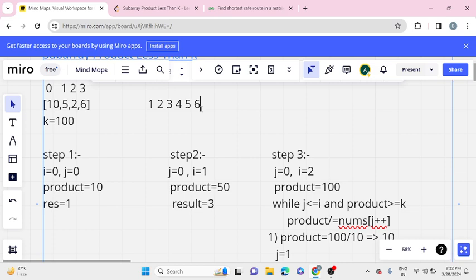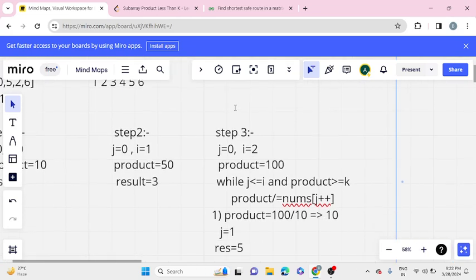So 5 minus 3 is 2, and 2 plus 1 is 3. So we can find the total number in that subarray or in that window, and hence this will give our total subarray, which is 1, then 2, and then 3. So that's why we are using this formula.